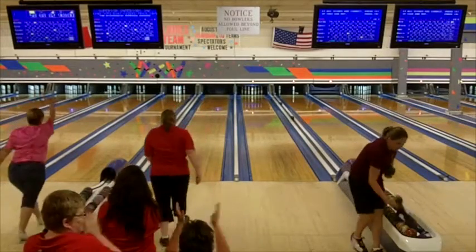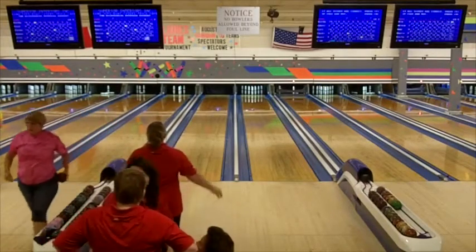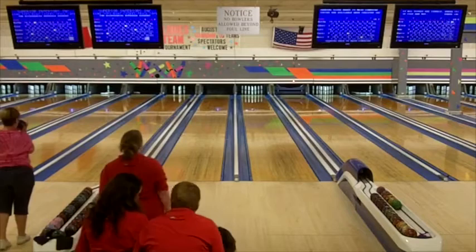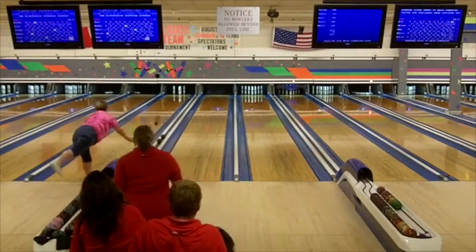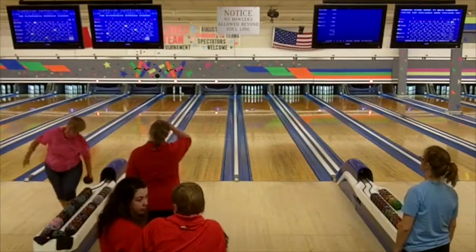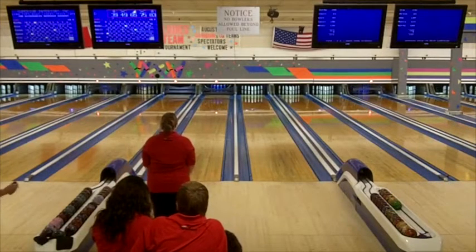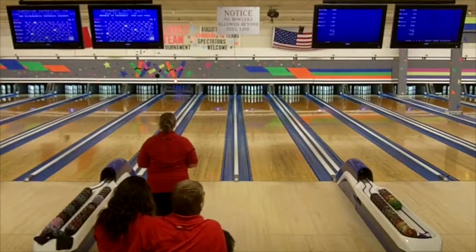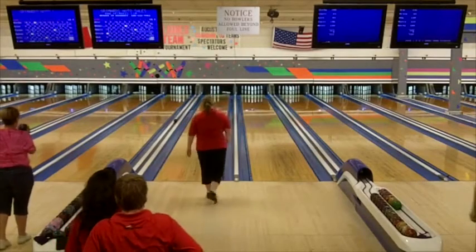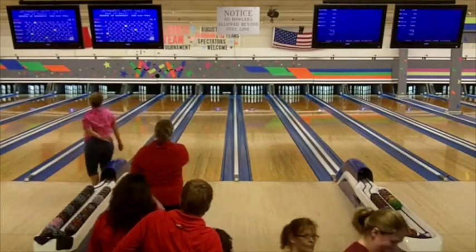And there is a spare by Jill Wood, and that is going to be the coup de grace because they're up by 18, and another mark on top of that means that in all likelihood Eastside girls have wrapped up this match against Park Place Pink. They'll have one more box to go, and then we'll give you the final scores in both matches. Mary Thomas ended up with a 130 game, and Christy Lipke ended up with a 103. Jill Wood fills her spare with 7. So that's going to do it right there.